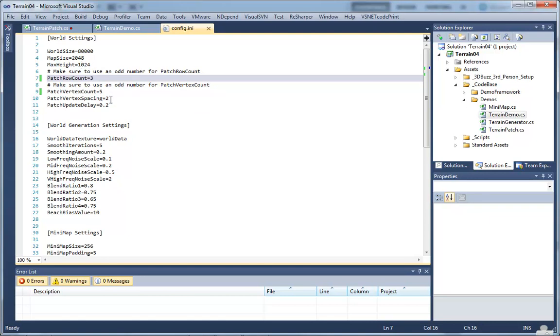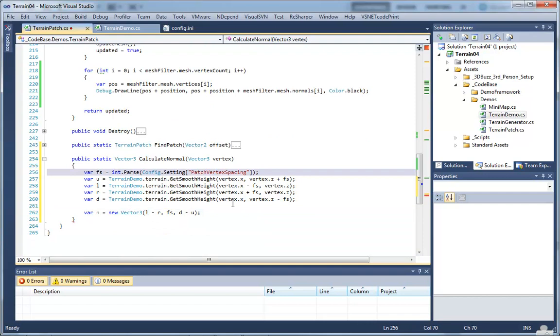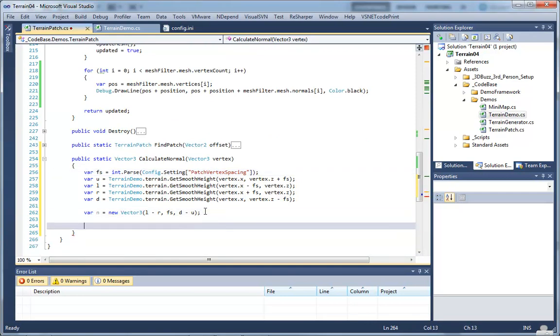And because we're using our spacing in relation with max height, we want to make sure that all of our computed values are using the same relative scales. Otherwise, we might not get very accurate looking results, which is why we're going to use full space for our y. Now, we need to make sure that our normal is a unit vector, so we have to normalize it.